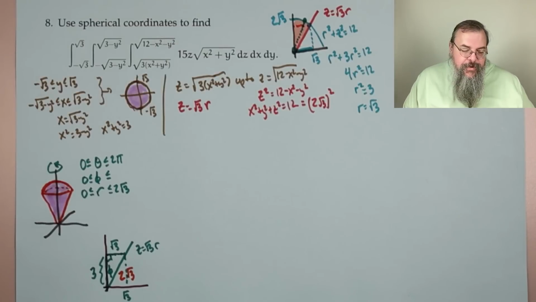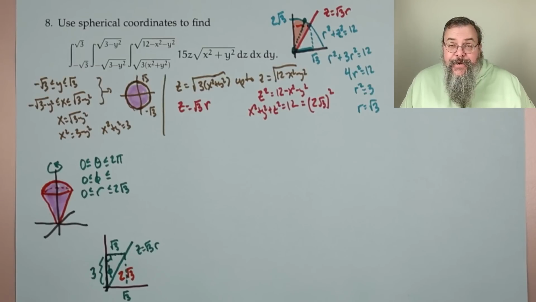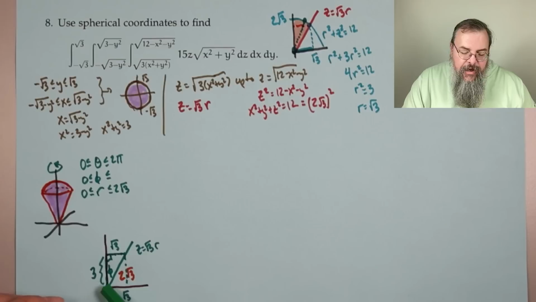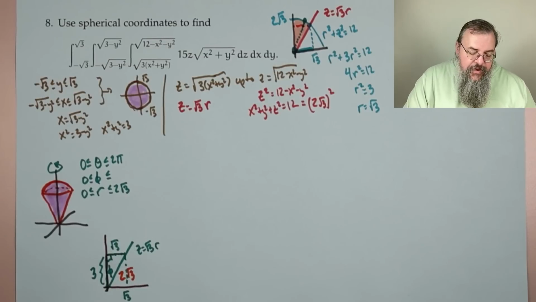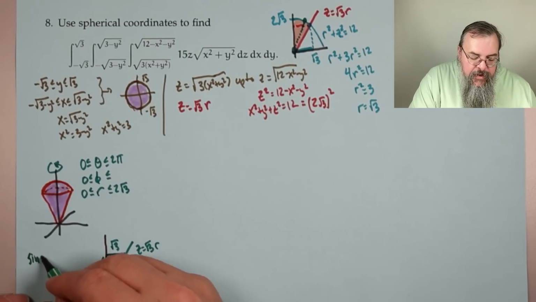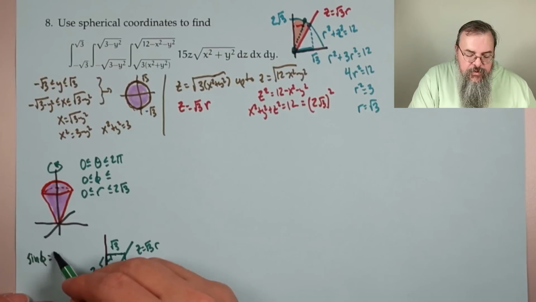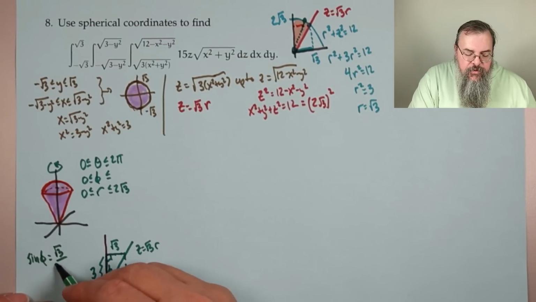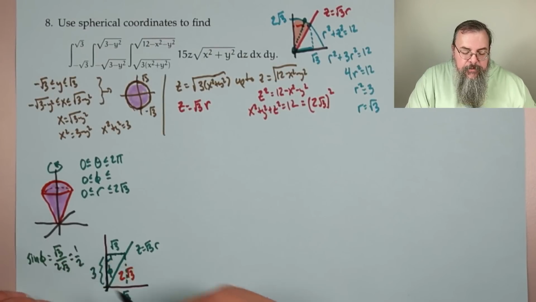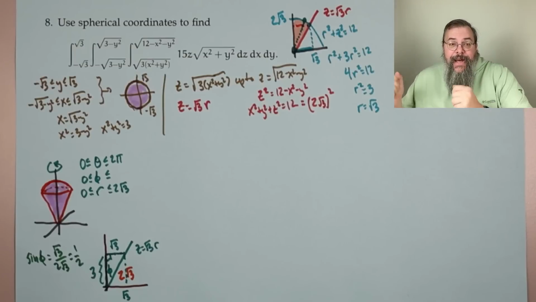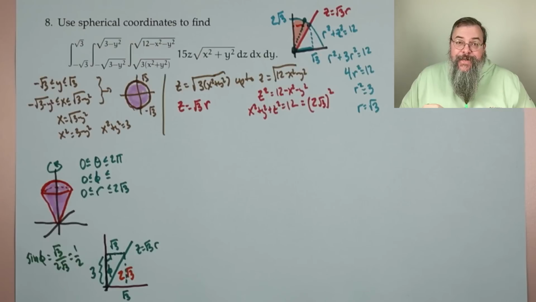And if you don't, well, you can always pick your favorite trig function, since you know all 3 sides. Maybe I like sine. Okay, great. Sine is fine. How do you find sine? Sine is the opposite over the hypotenuse. So sine of phi would be opposite, root 3, over the hypotenuse, 2 root 3, which becomes a half. Whoa, wait, sine is a half. I know I've seen that before.